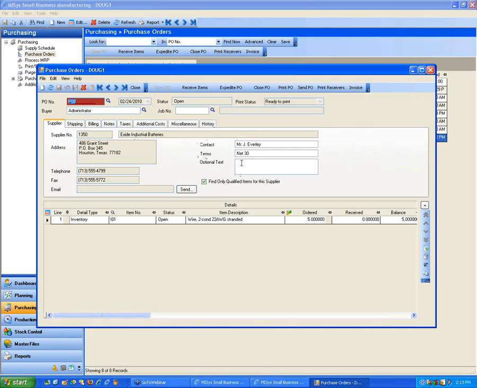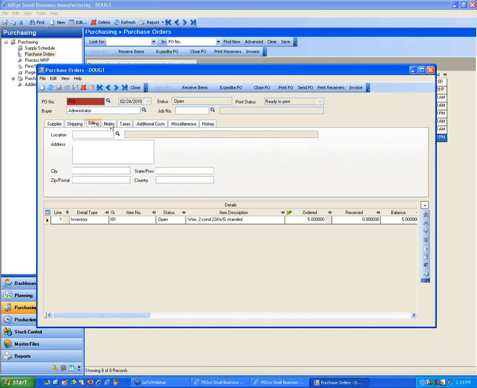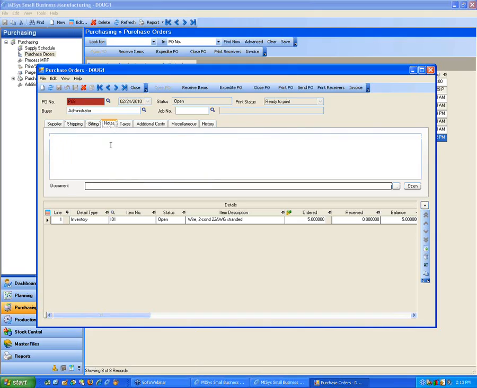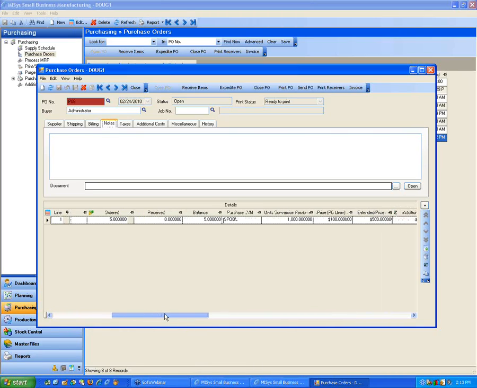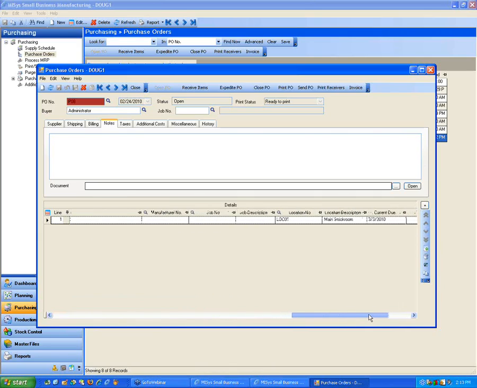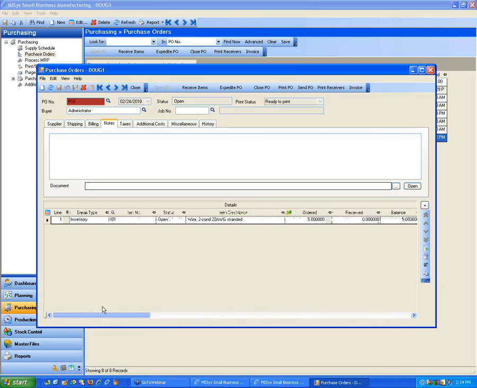All right, so let's talk about the design here. One of the things you probably already noticed here, while shipping, billing, notes, these are all the same, you always now have a view of the details on the purchase order. Doesn't matter what tab you go to, you don't have to jump to the details tab. You're always going to be able to see these here. So if I'm interested in looking at my details, doesn't matter what tab I'm on, I've got access to every single field that could relate to the PO detail.